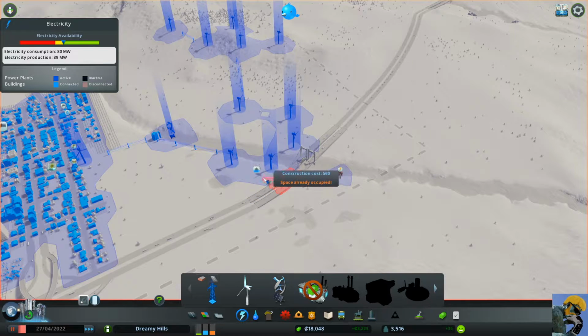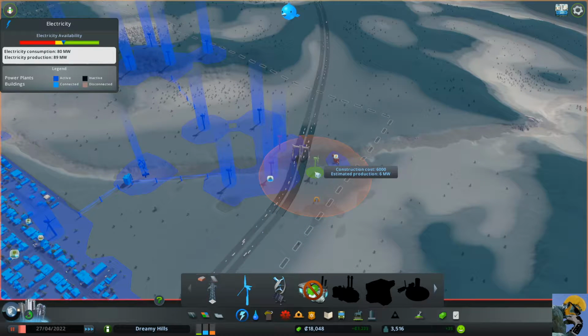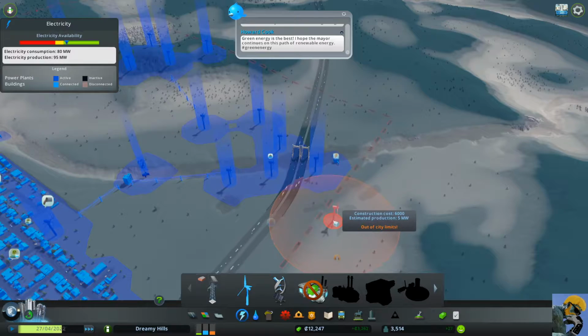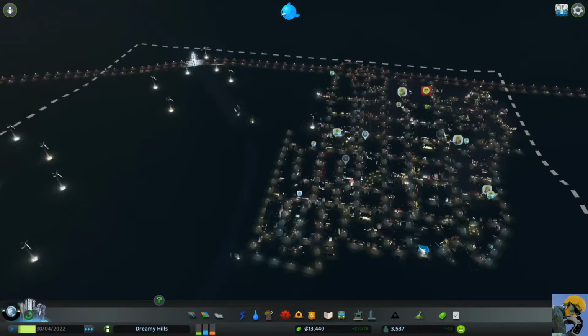How am I supposed to... I can't build the power line over that? Alright then, we're going to have to do it like this. We'll trade power like this. There we go. I mean, we needed more power anyway, but this should take care of the bad water problem, right?